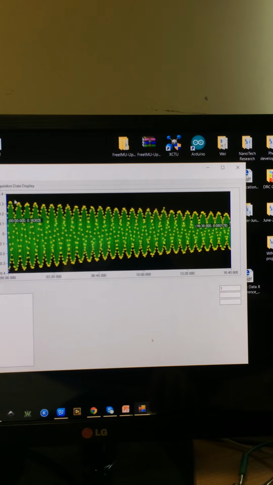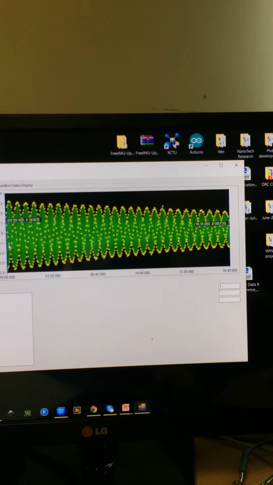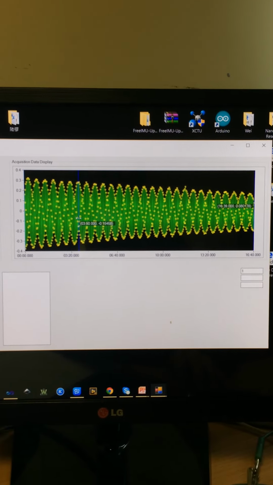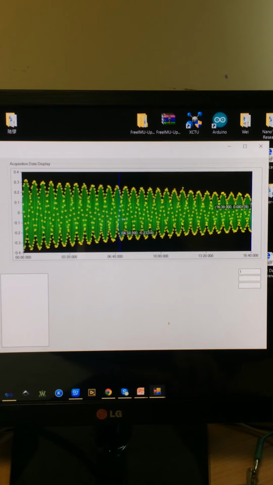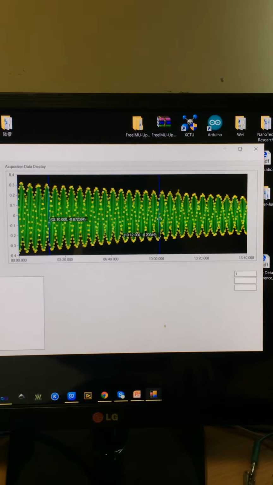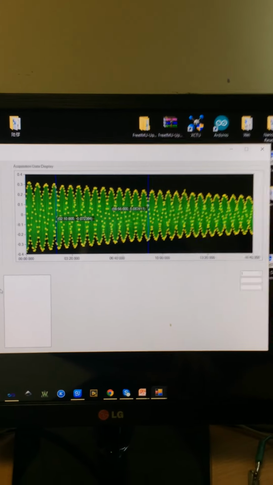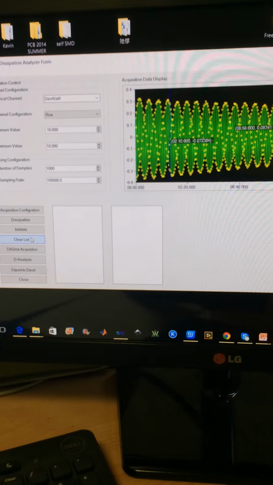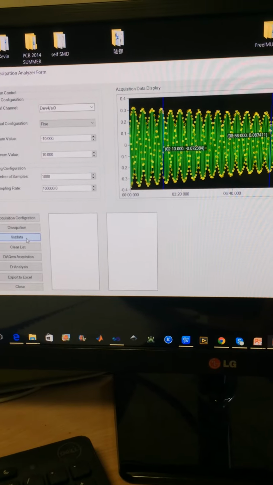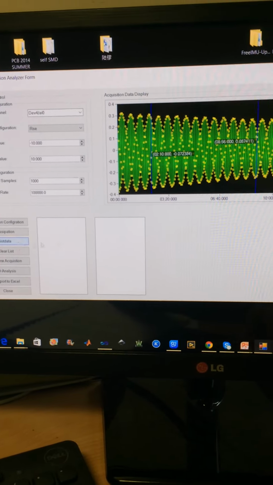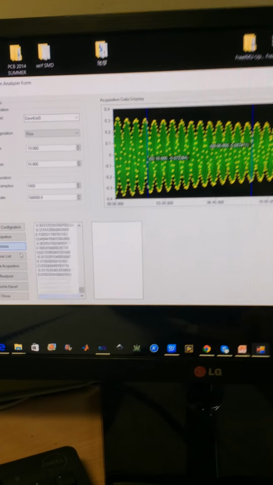Okay, here it is showing the amplitude reduce, and each yellow dot is an acquired data value, and using a cursor we can find out exactly the value of the data. Now, because this function is still under development, it's not fully finished. I can list the data values in the box here, but because the number of data points is so many, I think it will take a very long time.